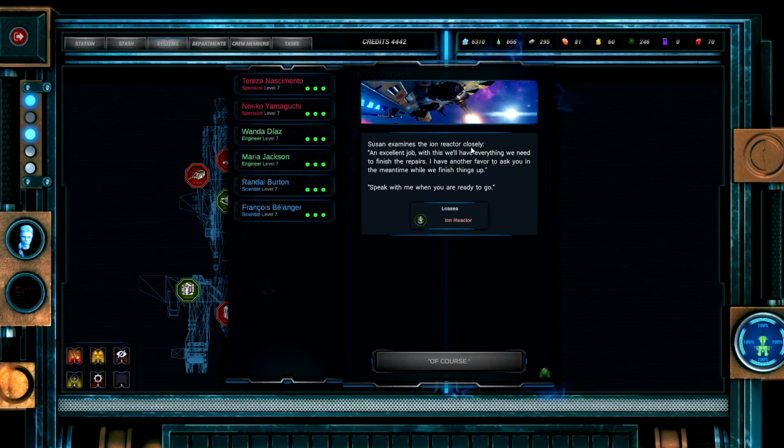Susan examines the ion reactor closely. Excellent job. With this, we'll have everything we need to finish the repairs. I have another favor to ask you in the meantime while we finish things up. Speak with me when you're ready to go.